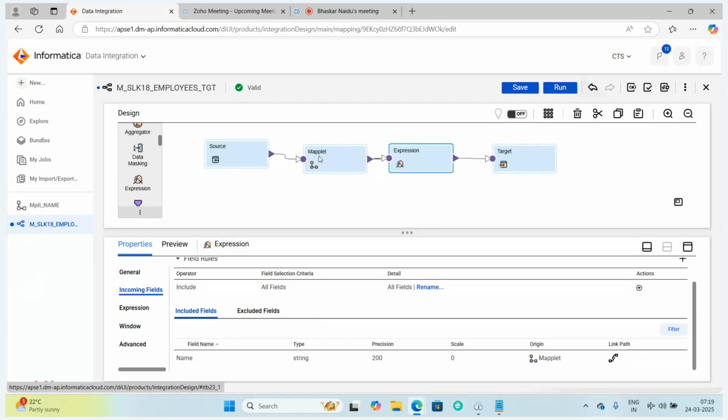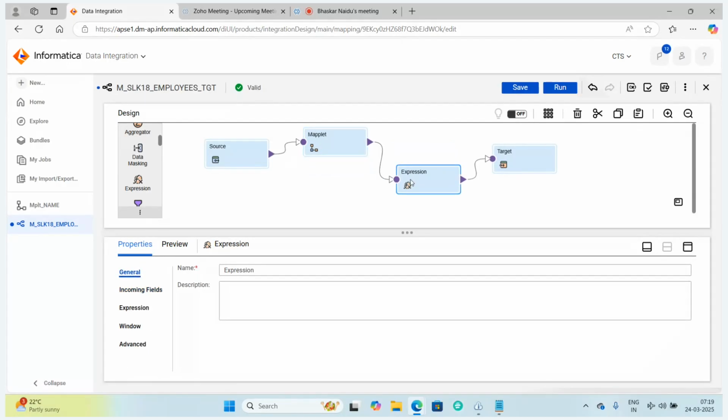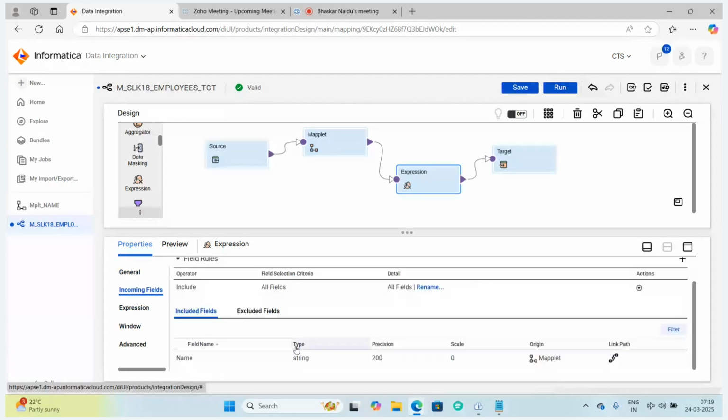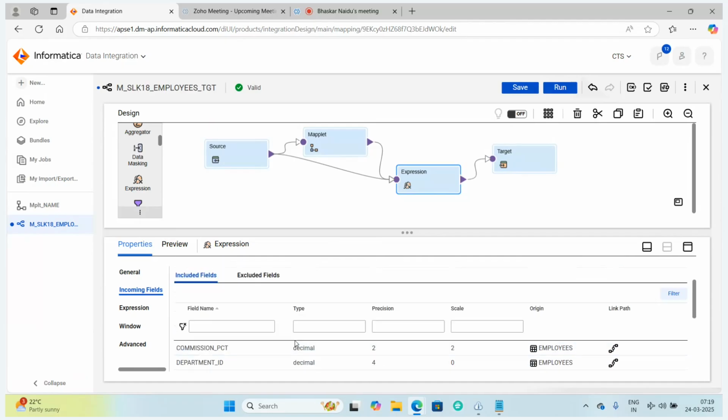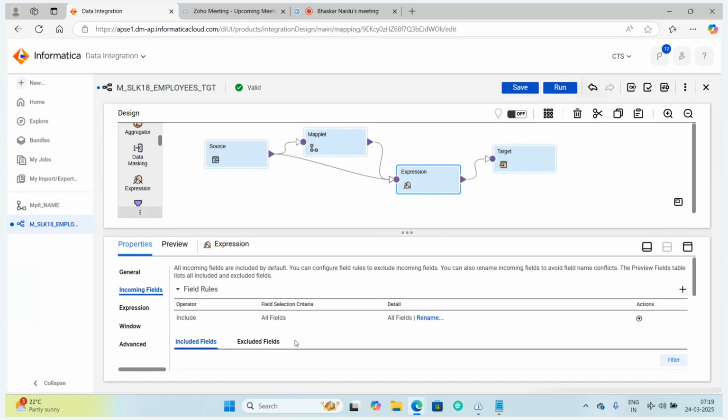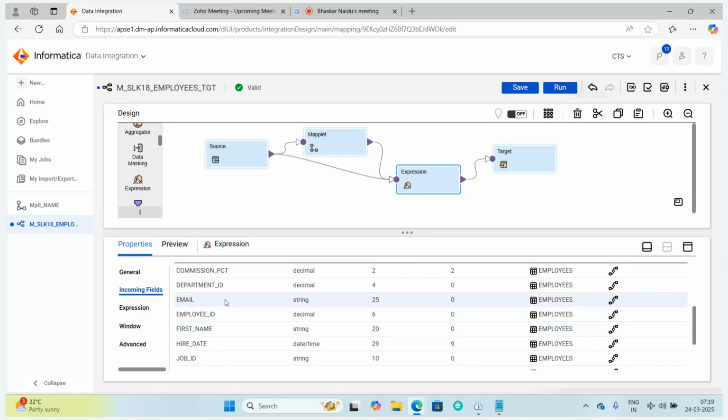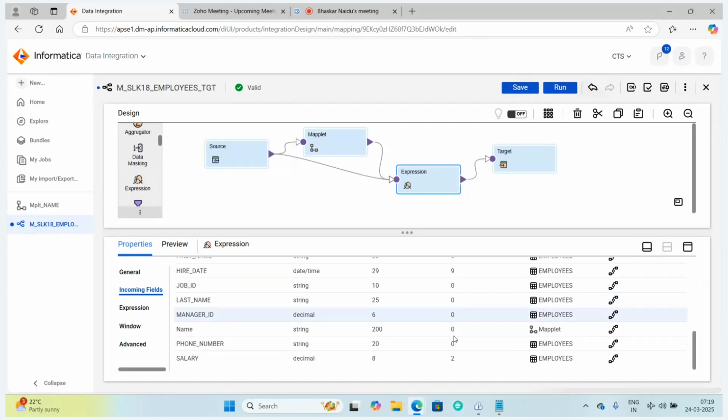From the maplet, we can see only one incoming field, the name field. Whatever fields are coming from source are not there. So now we need to connect to the expression, and now we can get all the fields from the expression: whatever is coming from source, and whatever is coming from the maplet, that is also there.